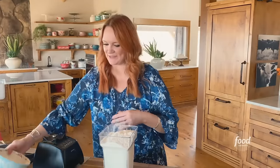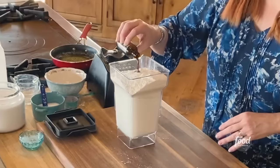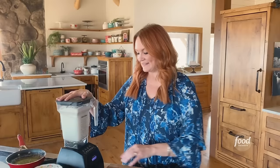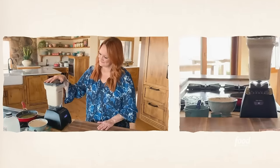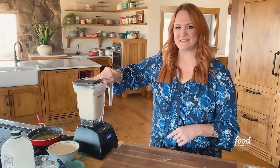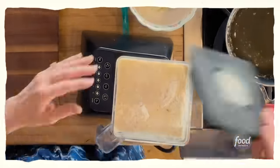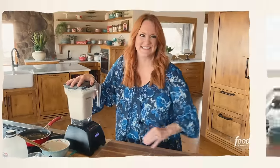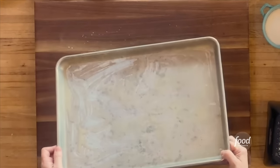It's like a smoothie, but not. And then a good amount of vanilla. Okay, so I'm gonna blend this for 30 seconds. Oops, I forgot to add butter. Okay. I'm gonna blend it again for another 12 seconds. Okay, all blended up. So I have a sheet pan smeared with a ton of butter.